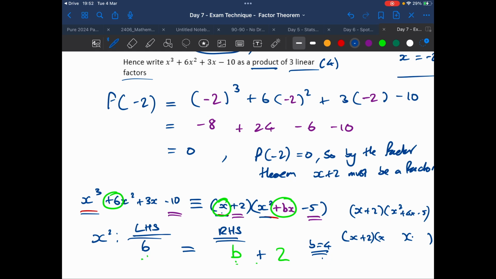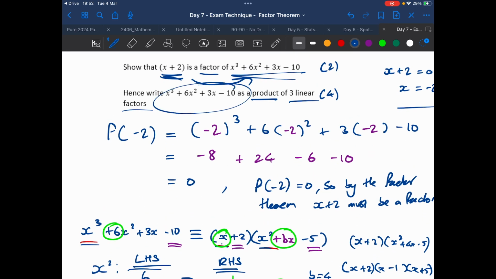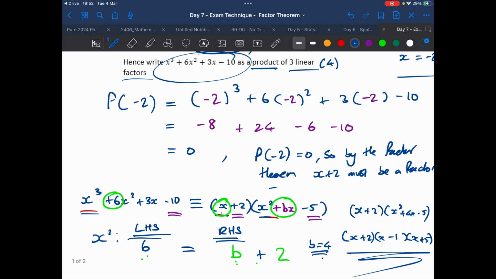We can break it up one more time, and we should find, with a bit of detective work, that this here is going to be a minus 1 and a plus 5. And that's it. We have broken up our cubic using a factor that we found with our correct technique and a little comparing coefficients. There are other ways you could do it. We have our final answer here.